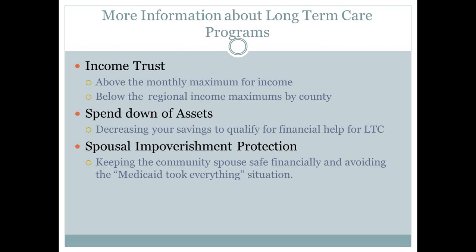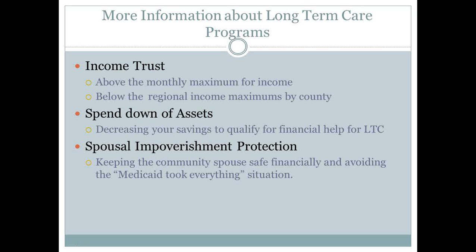So the community spouse, the one that's staying out in the community, is permitted to keep up to $119,240 in cash resources. That doesn't include a house, the primary residence, things like that. So that's a lot of money for people that have to spend down. But that keeps that spouse in the community from becoming impoverished and having to spend all the savings down to the $2,000 or $3,000 range for the person in the nursing home to qualify.